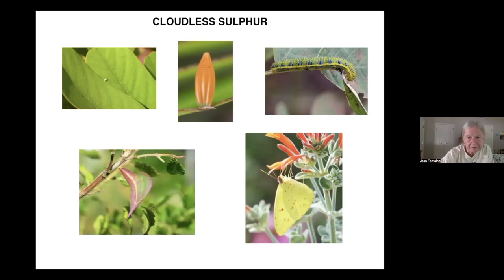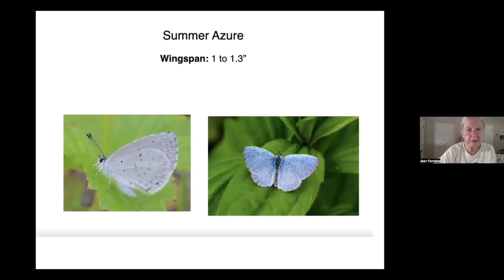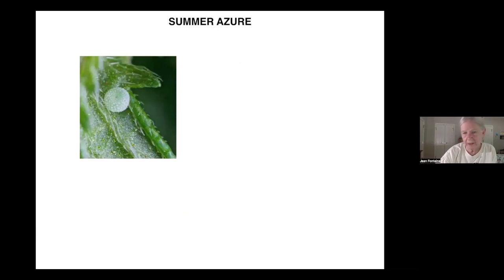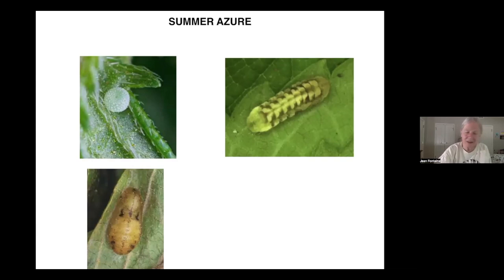The gossamer wings, actually, I stepped outside today and I saw a gossamer wing butterfly right on the cement just outside my door. There's a hair streak, but the one I'm going to talk about is the summer azure, and it is really abundant. You often see them in a large group, and they're quite small. They're not big at all, and the egg is a sphere, and the caterpillar is kind of nondescript. It's kind of a dark brown with lighter green, and you can't really tell the head from the back. And then also the chrysalis is kind of nondescript and looks like a dead leaf. And then you have the adult.